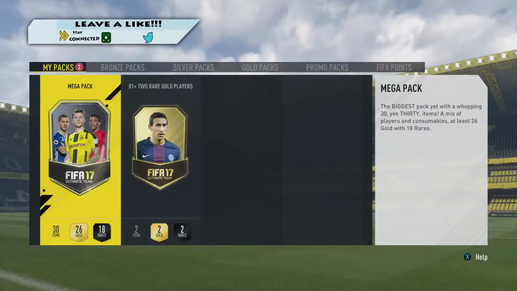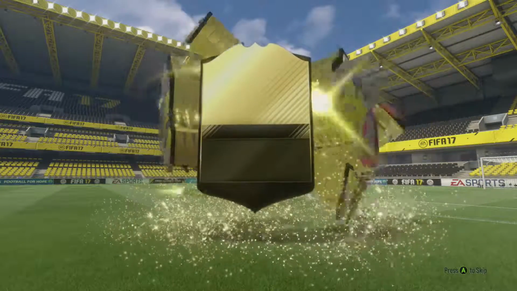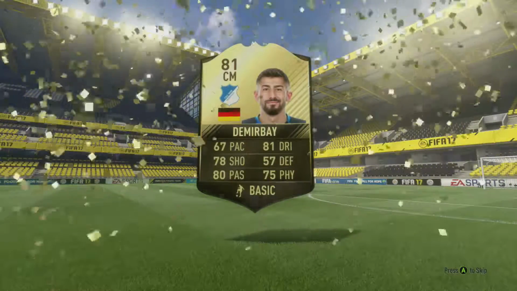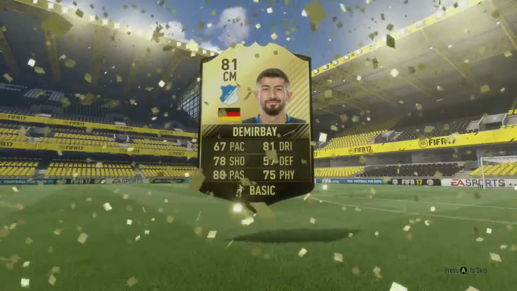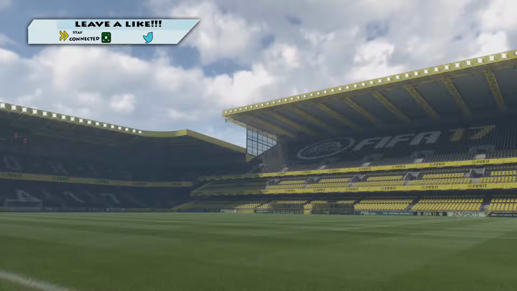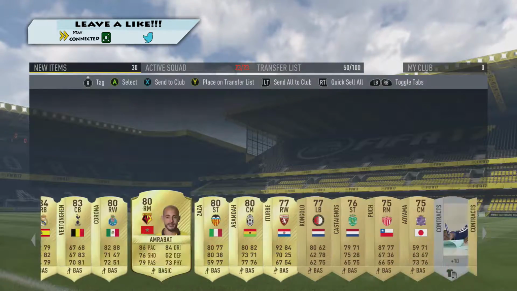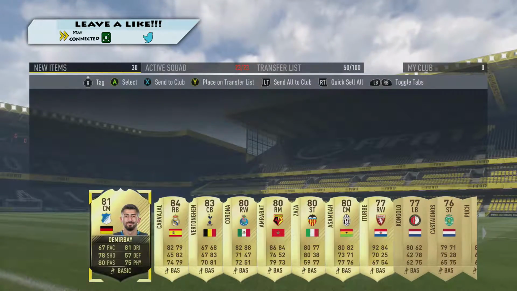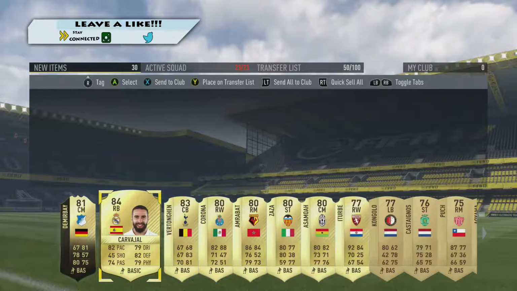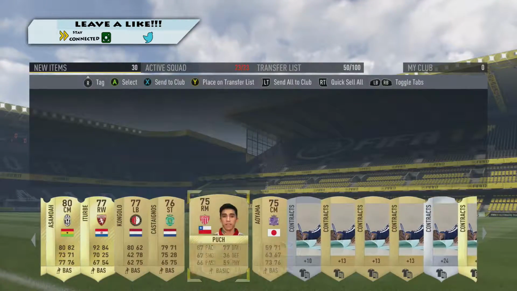And 35k pack. Might get something good. Oh! Oh, it's an inform! Oh shit! Rudy? No, Rudy. Demire. Cool. 67 pace. 87 defending though. Alright card, but I've already got a CDM for my Bundesliga squad. Delaney is incredible. Inform Delaney. Carvajal 84, very good. Vertonghen, very good because those can be used for the squad builders.